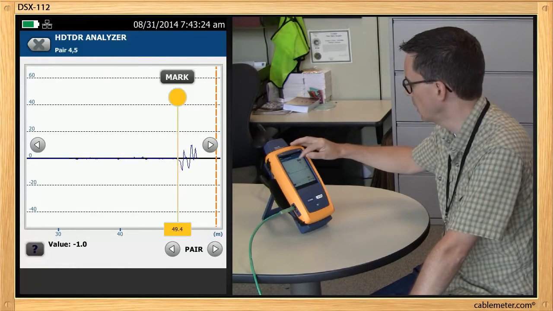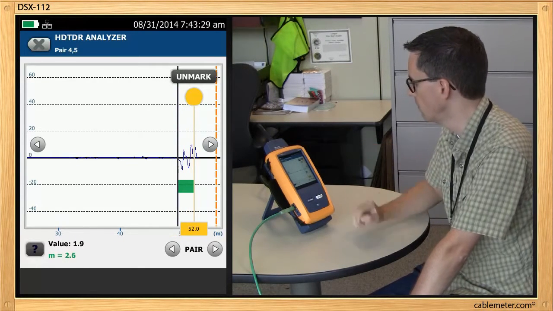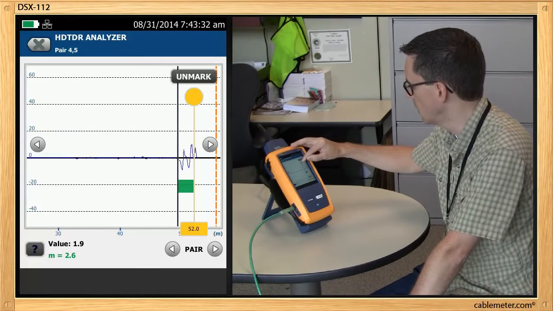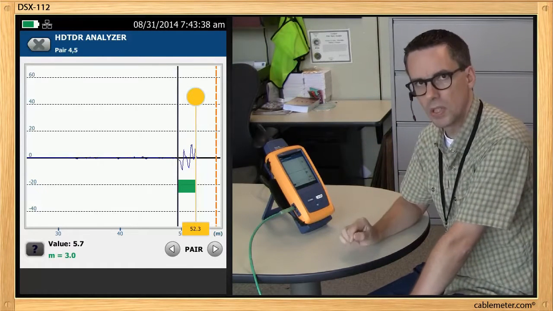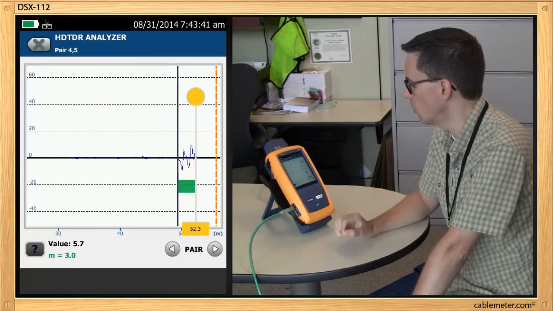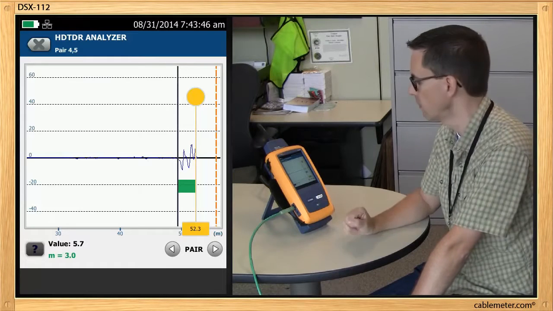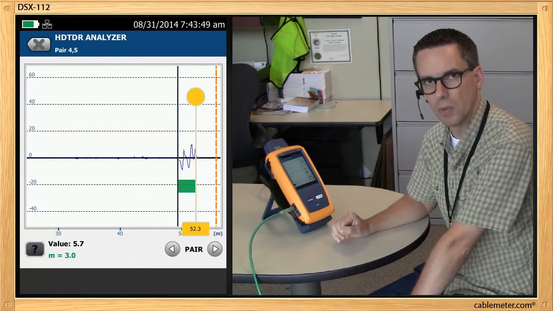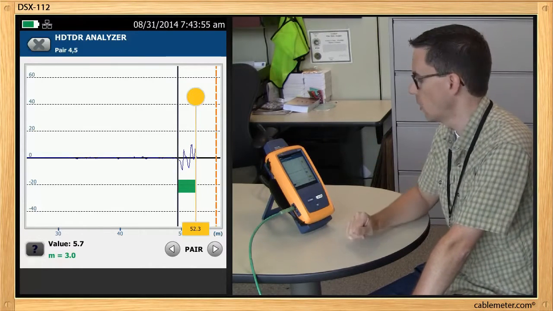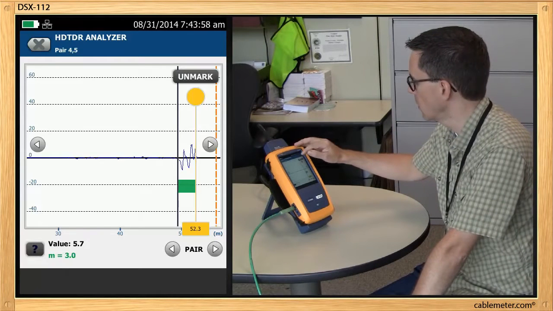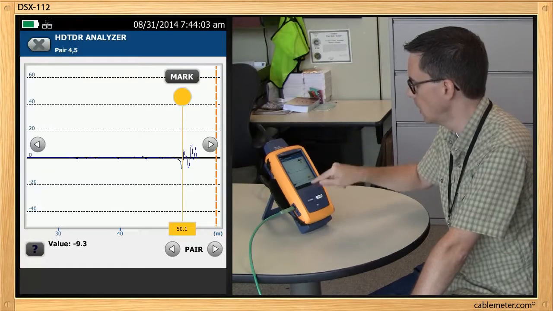Now, if I mark it and bring it across like this, I'd say to about there, maybe a little bit more than that. What this is telling me, with this significant impedance anomaly going on here, is that in the last 3 meters, about 9.5, 10 feet, I have water in the cable. And so we have confirmation there is water in the cable, the return loss failed, and it's located at the far end.